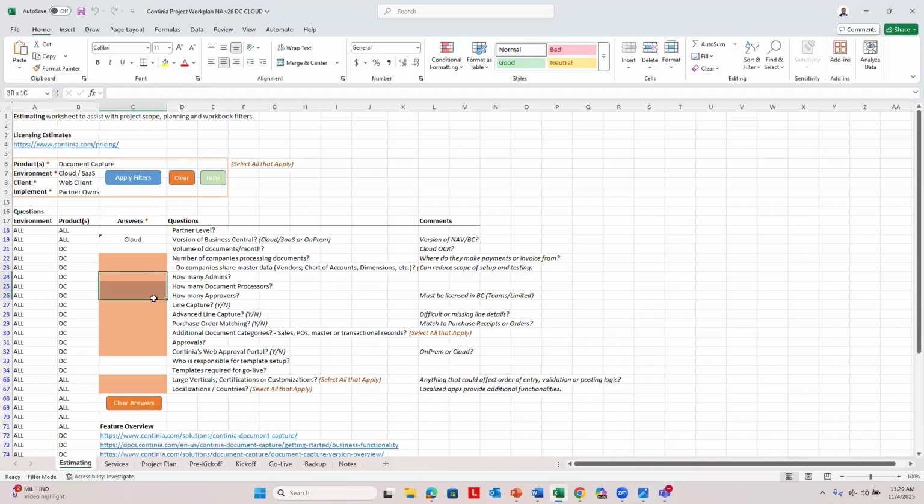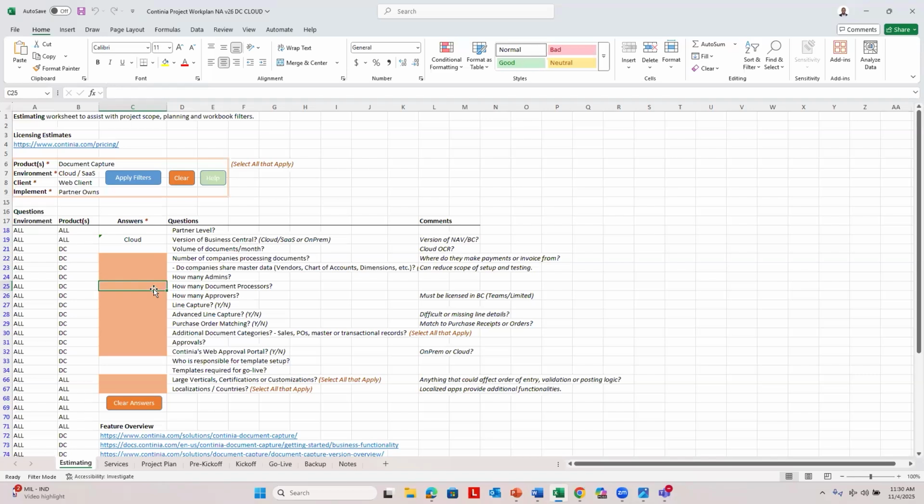Next, we want to define our test users. Who are the users that we're going to set up? How many Business Central administrators are there? When we talk about document processors, this is usually the AP staff who is responsible for creating those individual vendor templates.